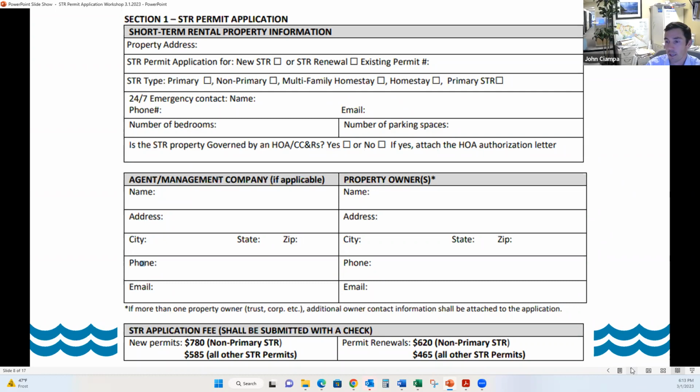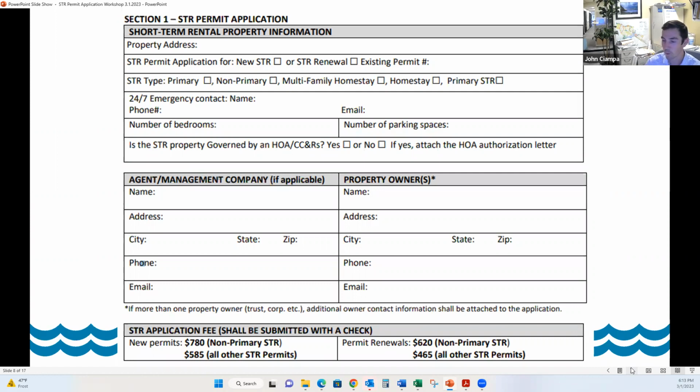If the property is located within a homeowners association, we will be requesting a letter of authorization from the homeowners association that would be included with your application. And again, if you are using an agent or management company, in this lower section here, we're looking for their contact information, as well as the property owner's contact information.